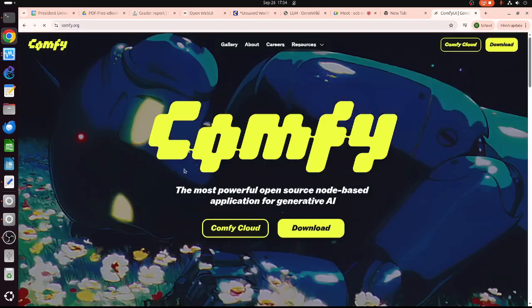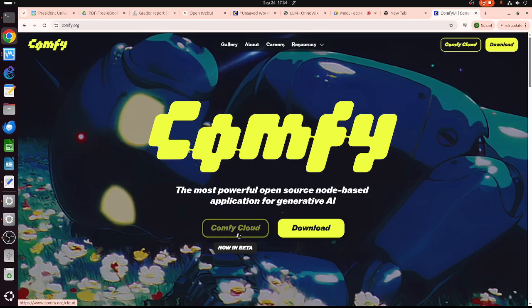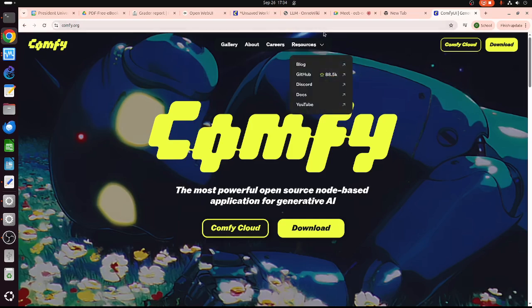So in ComfyUI you can generate image, video, audio using prompts. You can prompt and generate image, audio, video, and it's open source. You can install it in your PC or your own server. In my configuration, I installed it on a different laptop, a different computer, and that laptop is set as a server.